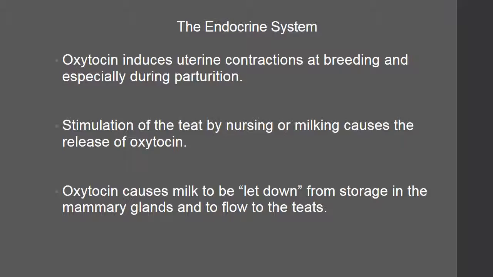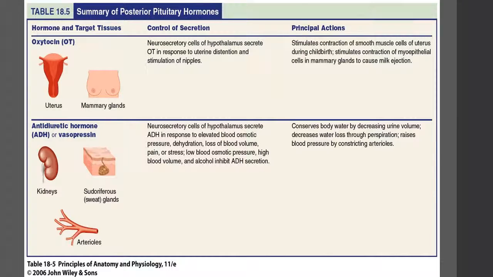So when the calf starts to nurse, he starts sucking on the teat, and that then will cause a reflex release of oxytocin. Oxytocin then allows the milk to be released from storage areas high in the udder. It then flows down to the teat, and the calf gets breakfast, lunch, and or dinner. Another schematic representation, yes, this is a human book, showing you very much the same thing, and talks about what the effect of oxytocin and ADH does.